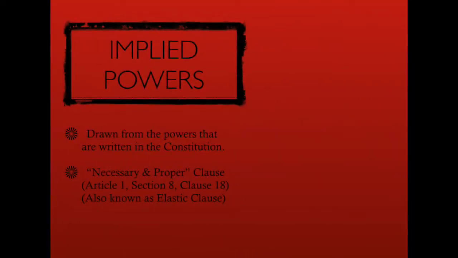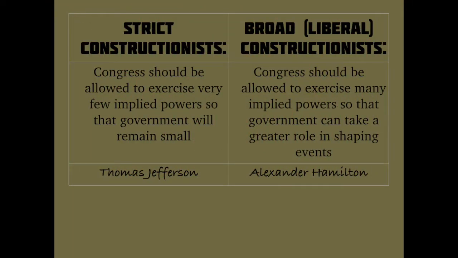Now, the Necessary and Proper Clause has stirred controversy. How should these words, and by implication the Constitution itself, be interpreted? On one side of the issue, strict constructionists argue that Congress should exercise only those powers clearly granted to it in the Constitution. In the early days of the Republic, strict constructionists were known as anti-federalists because they wanted to preserve power for the states as much as possible.